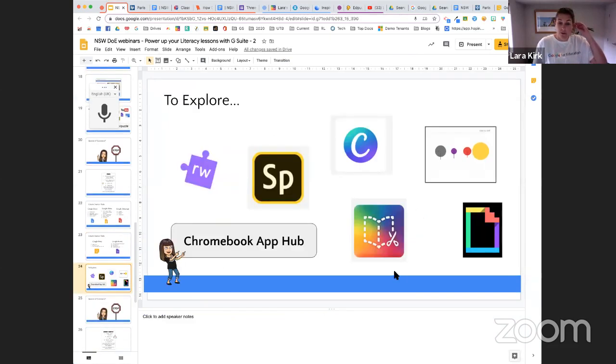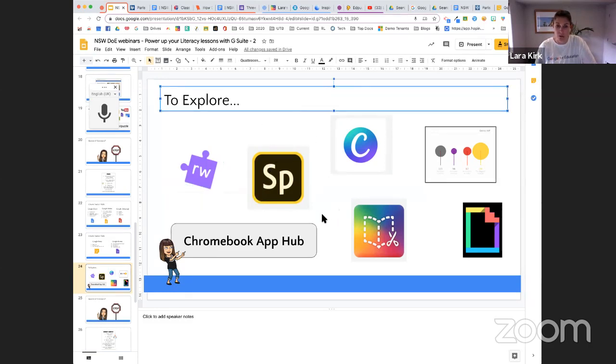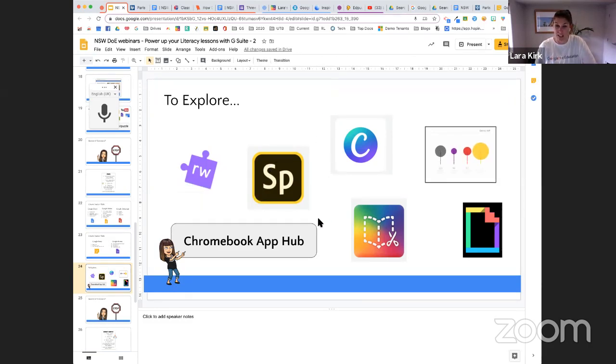Lots of other really cool things that you could explore with your students, and these are all linked. So Read and Write is a product that helps students to access information. Really worth looking at. It is a paid tool, but it works beautifully inside G Suite, and the cost per student is very minimal. If you look at it spread over a year, pretty amazing. Adobe Spark's got some really cool visual literacy kind of tools that you can use to build things up. Canva is awesome. You can create little images for Instagram or little posters. It's got a lot of stuff in there.